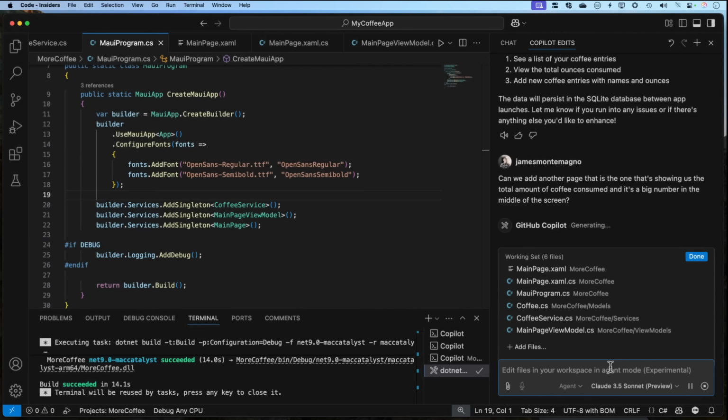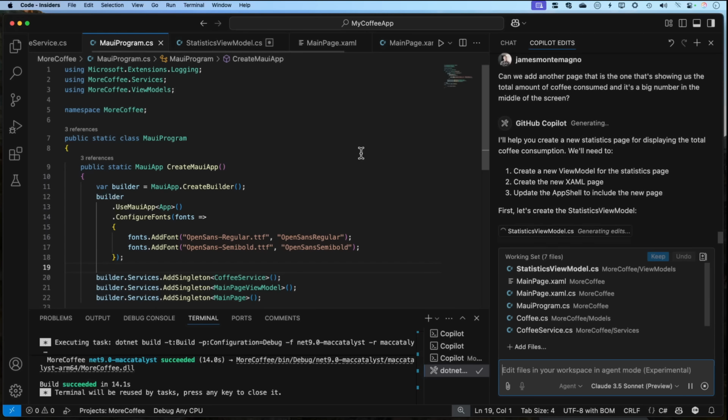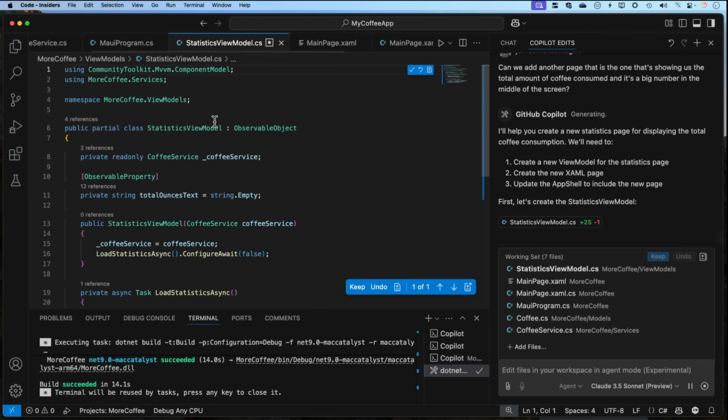Before we just had it doing functionality and MVVM work, which is pretty impressive that it refactored all that code out that it had generated. And of course, it was code that I already had. It would refactor that as well. But now what it's going to do is take a look and say, okay, well, we're already using a view model. We need a new XAML page. We need to update the app shell to include it. So it's created a whole new view model.